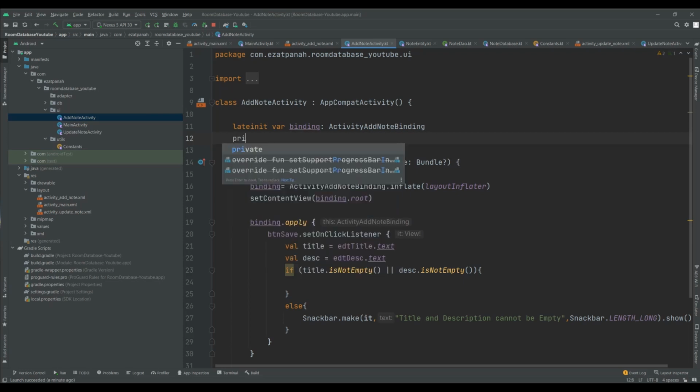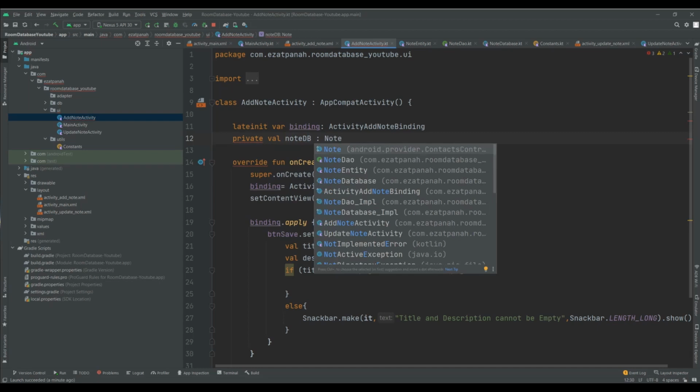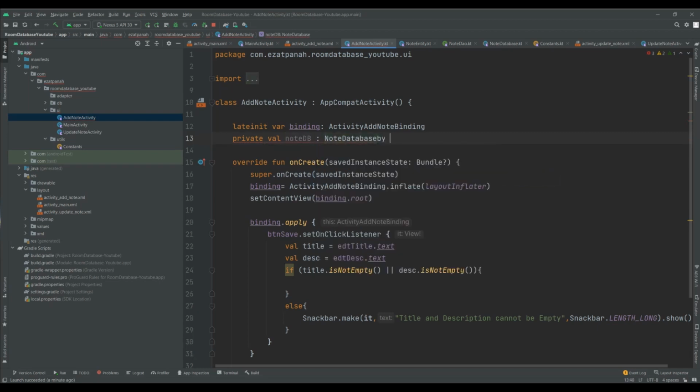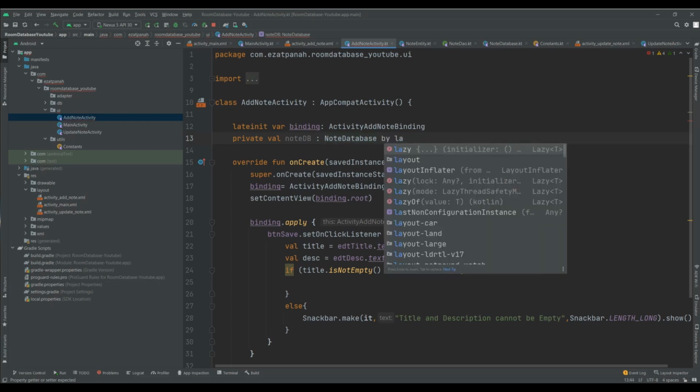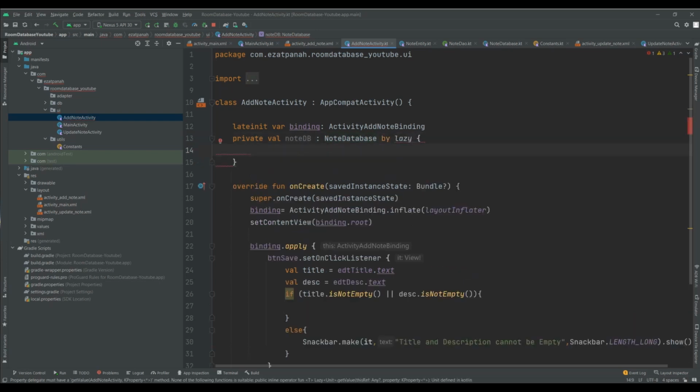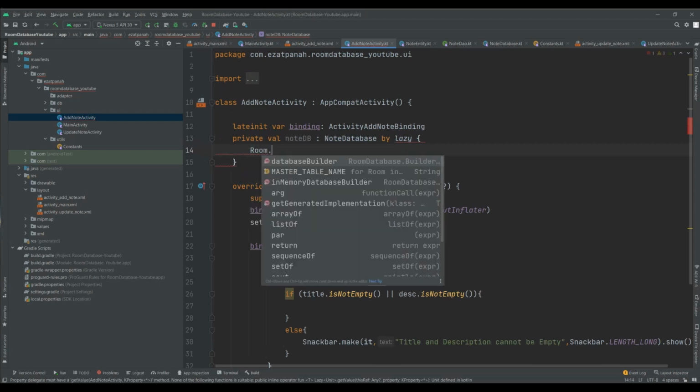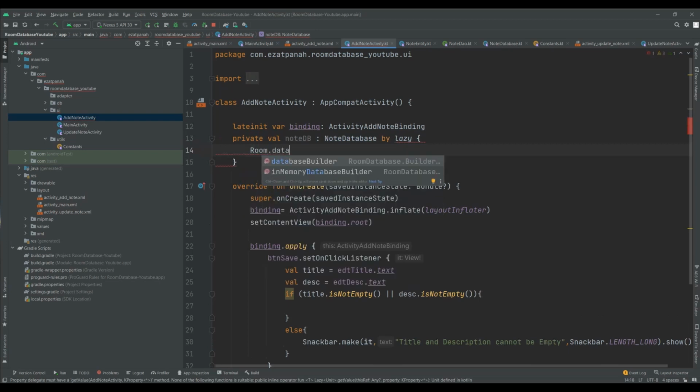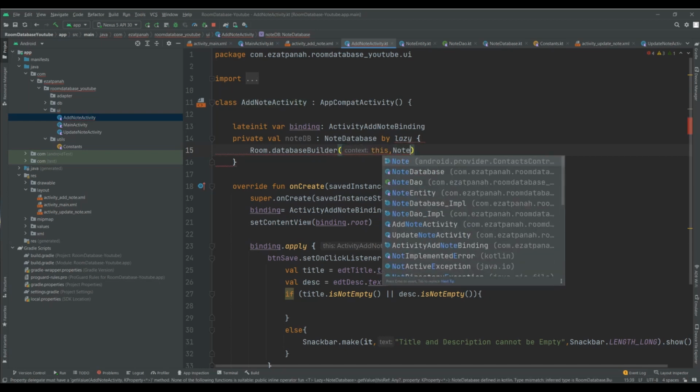Okay, here private val noteDb, noteDatabase by lazy. Yes, it's good. Room.databaseBuilder, and here put this and pass NoteDatabase.